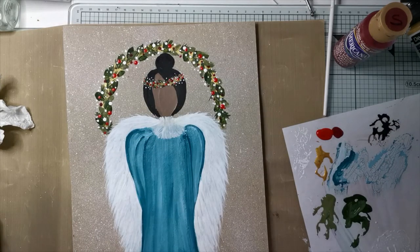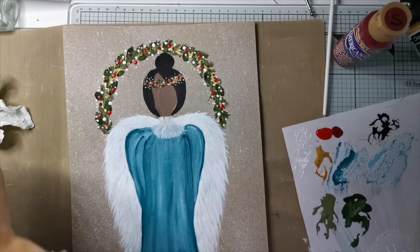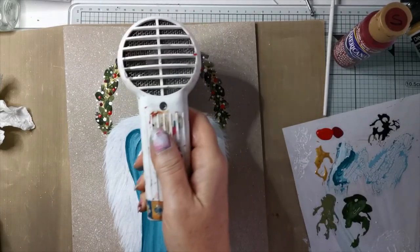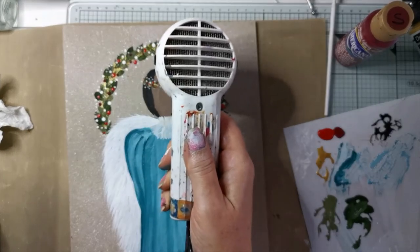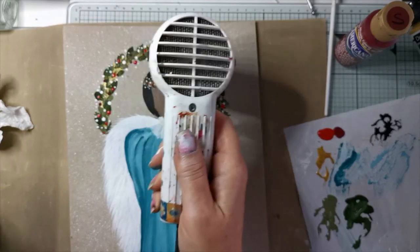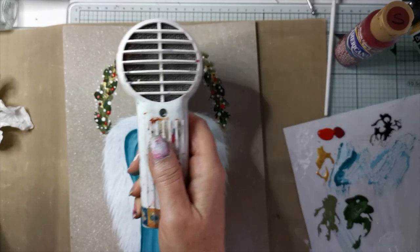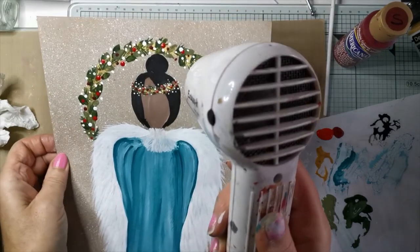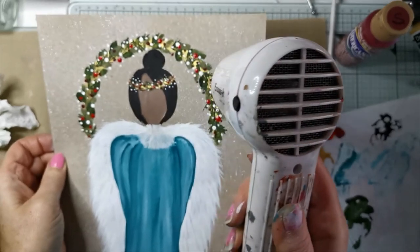Now I did actually add some details on the face. Do I want to add those? I don't know. Yeah, let's go for it. I can always paint them out. I do need to dry the headdress first. And it's quite a nice little fleck of gold coming through there, which is quite pretty.